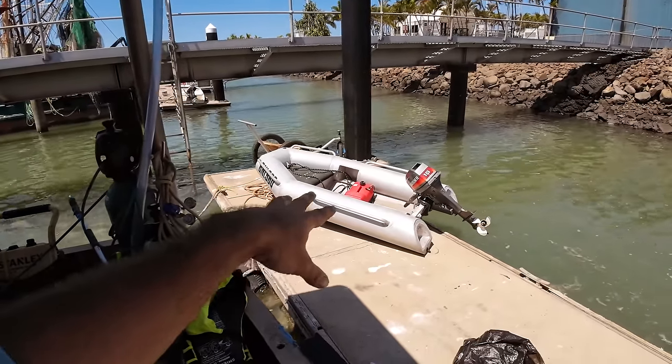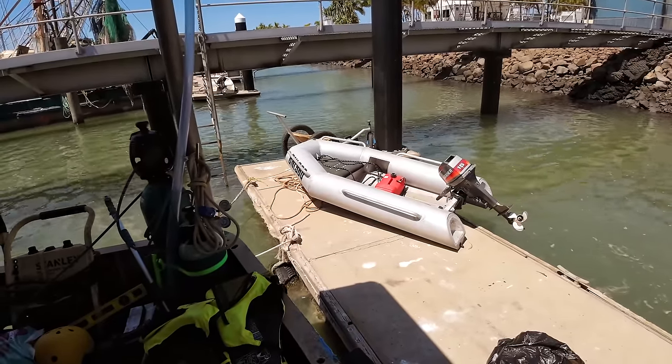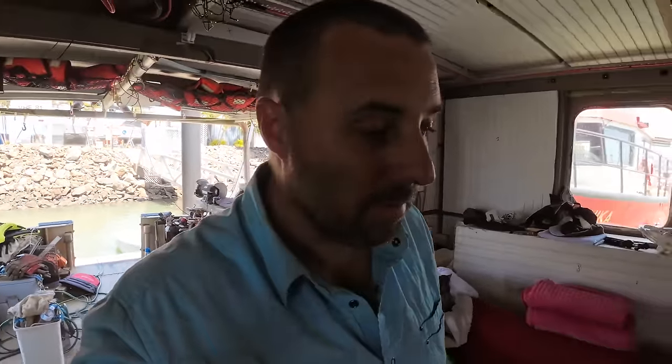A lot of people freak out and think an aluminium dinghy is going to destroy boats. We're not really going to be going up alongside a lot of pretty white boats. We have a steel work boat. That comment was directed to a couple of people that had a meltdown in a Reddit group about the fact that that dinghy is a terrible design because it has aluminium tubes.